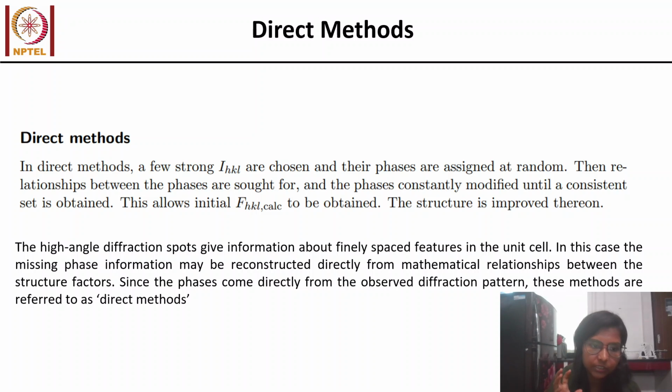When we are collecting the data, if the crystal diffracts nicely and gives nice diffraction spots at high angle, it means at better resolution it is giving good data, then it gives the information about the finely spaced features in the unit cell. In that case, the missing phase information can be reconstructed directly from the structure factor relationships, or the mathematical relationships between the structure factors.